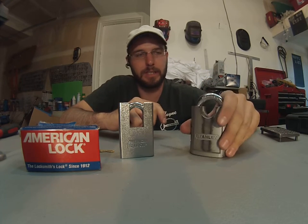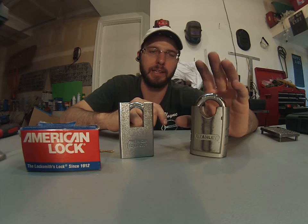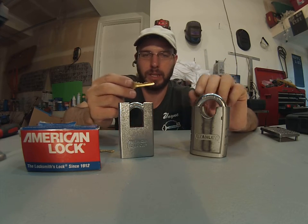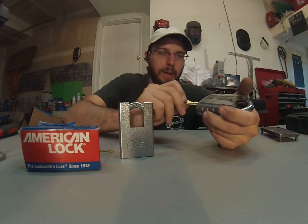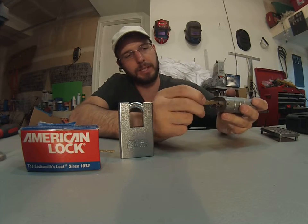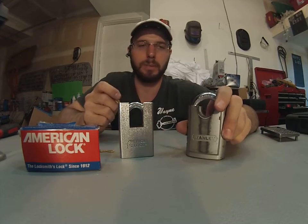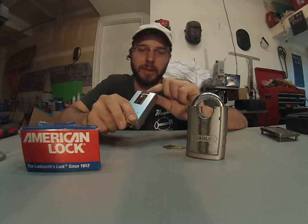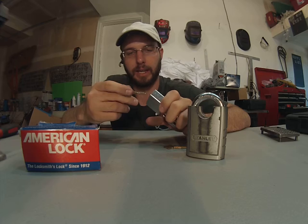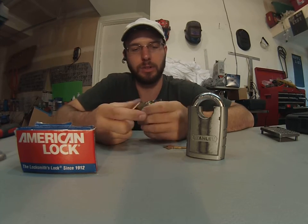This is the 60 millimeter 24/7 Stanley padlock, and it has a 6-pin key. It uses an SC1 or SC4 keyway, and it has an anti-drill plate that spins like so. This unit is 100% rekeyable. This one also has some of the same features. Has the shrouded shackle right here, hardened shackle here, and it uses a 6-pin key as well. It does have an anti-drill plate.